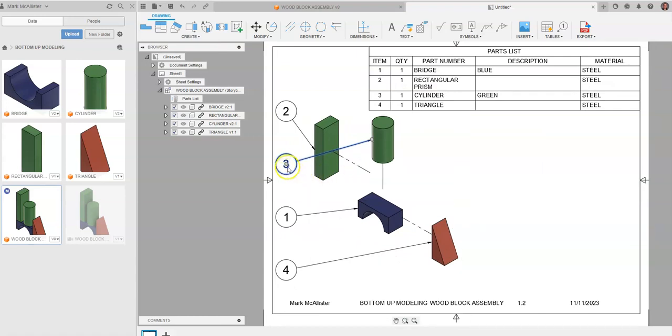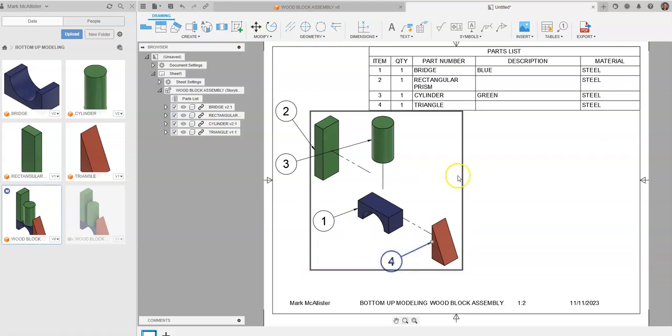That's what balloons do. Now, we don't want balloons going through objects, and we want them to be diagonal. We never want a balloon to be a horizontal line or a vertical line. And I kind of want to bring these in just a little closer. So you can tap on the outside edge of the circle and drag these in closer. There's no need for us to drag one way off like that.